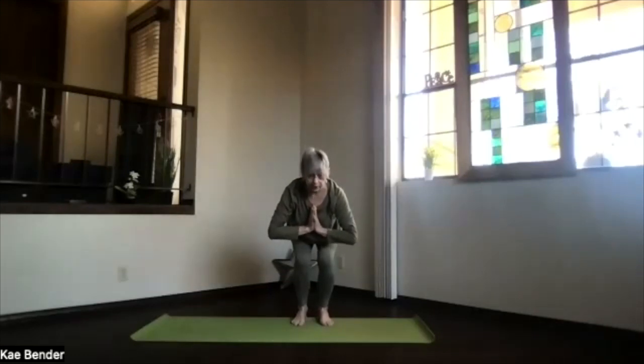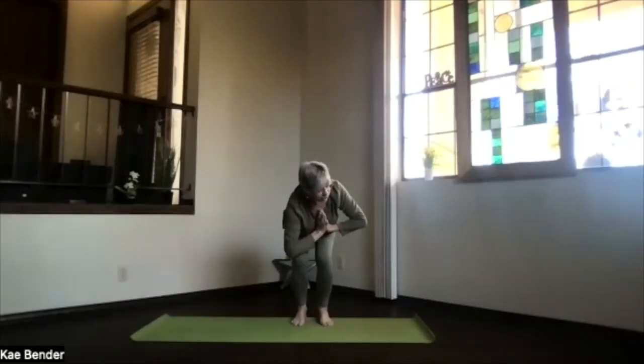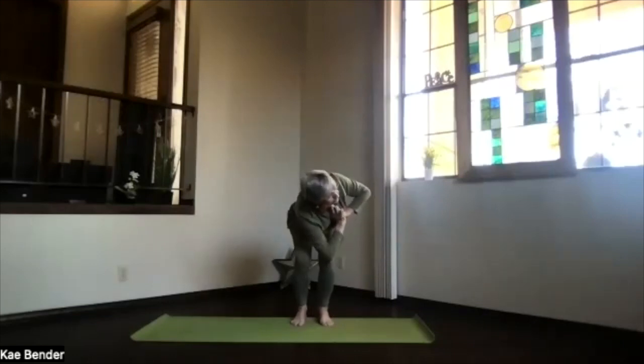Stretch that spine apart, and we'll do our twist. So keep the hands right in the center of your chest as you turn to the side. You may only go a little way, that's okay. If you go until your elbow is outside your knee, you can use it for leverage and turn even further into the twist if you love it. But you don't have to do that if you don't want to.